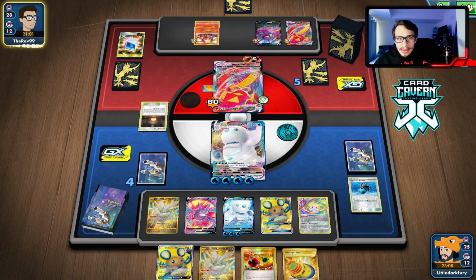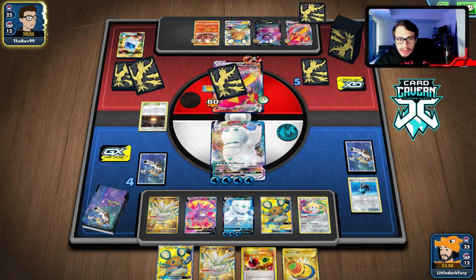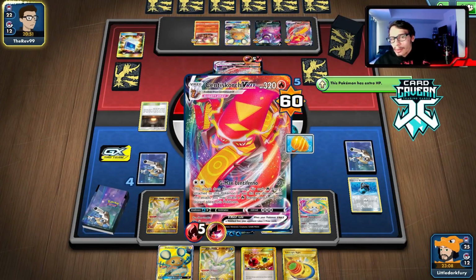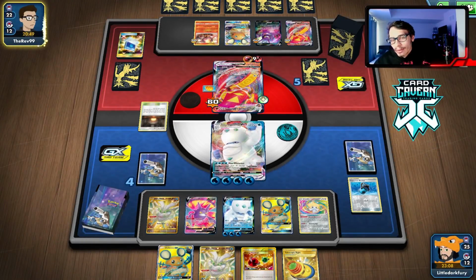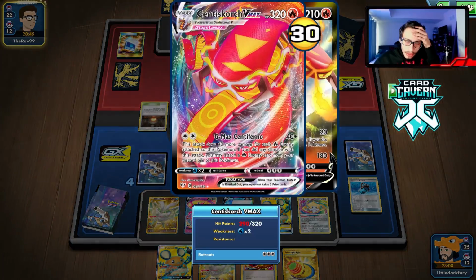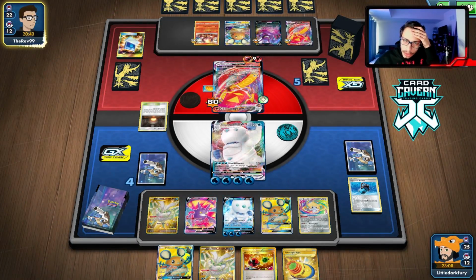Okay, they got Dedenne. Yep, they're gonna Dedenne change. Let's see what they get here. Really all they need is, they probably may want to get heat energy, but it doesn't matter. We just one-shot them anyways. I mean, they want to Welder their Scorch, obviously. But again, they're only going to be doing 280 damage.